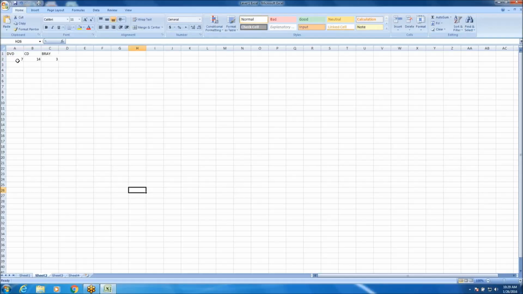Now, I can calculate the total of all these combined in this example. So here I have total discs, because they are a type of disc, and I just want to see how many discs I got. And this could be computer disc, music disc, it doesn't really matter. I just want the total of how many of these discs I have. I'm going to show you 2 ways to do this. One will be the manual way.